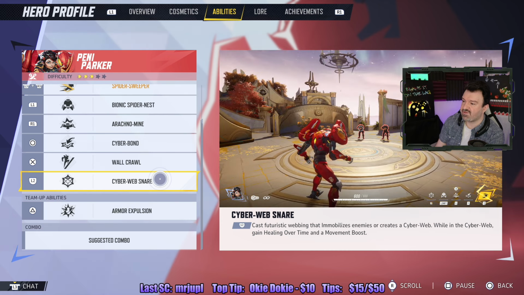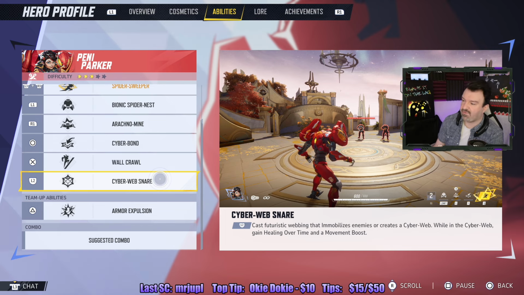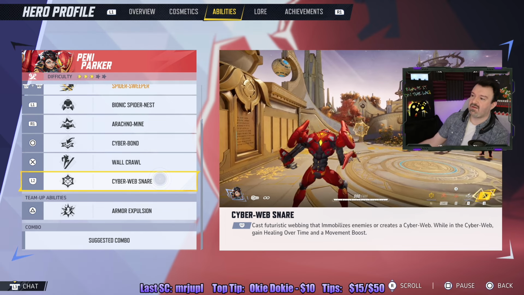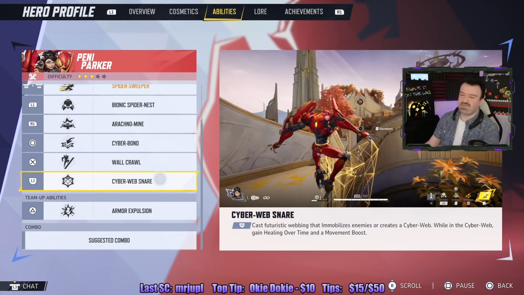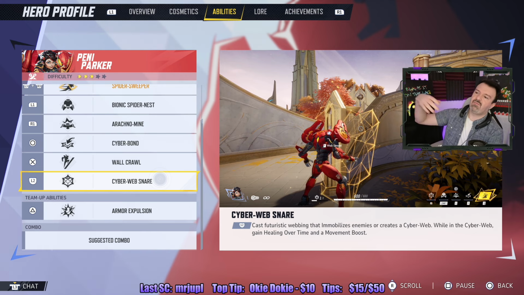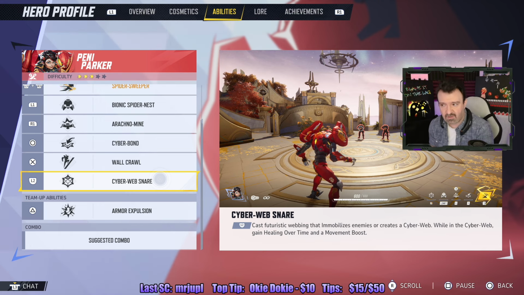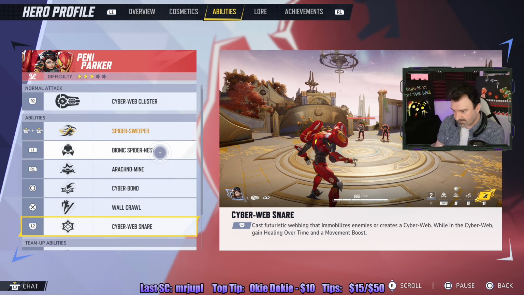And then cyberweb snare. Cast a futuristic webbing that immobilizes enemies or creates a cyberweb. While in the cyberweb, gain healing over time and a movement boost. So it's a stun. Oh, I see. So it's a way to go. You use a cyberweb. Use this web snare to either stick an enemy or stick a wall. Then you pull yourself across to that. Right?